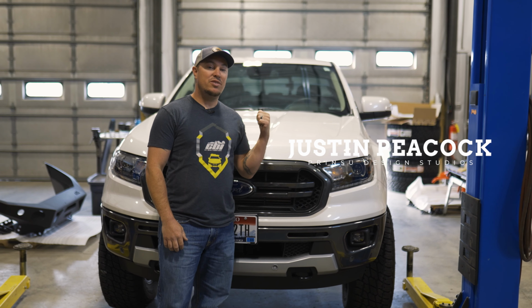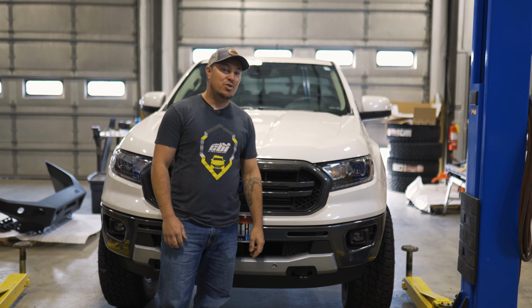Today we're working on a 2020 Ford Ranger. We're going to show you how to install our Prinsu Roof Rack. Let's get started.